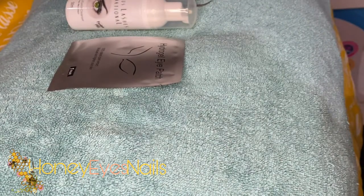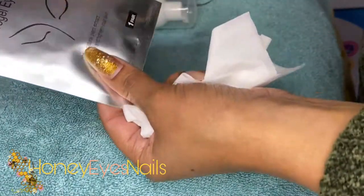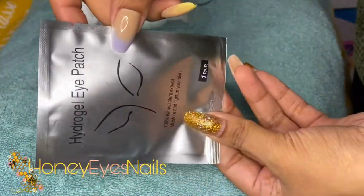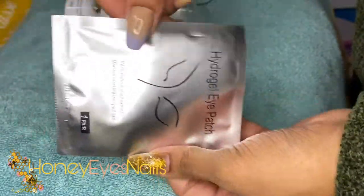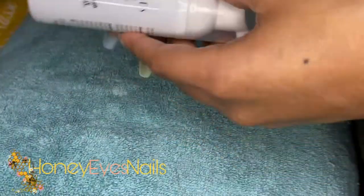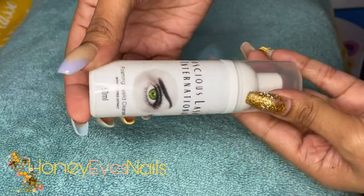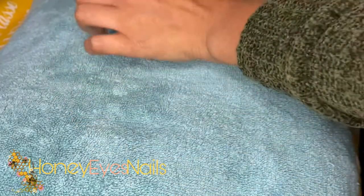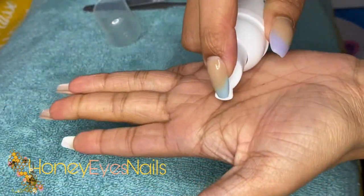So in this video guys, I'm showing you some products I use for some eyelash extensions. Here we have our hydrogel eye patch. It's actually eye patch, yeah, not eye pads. And then some eye cleanser infused with tea tree oil. This is what it does.